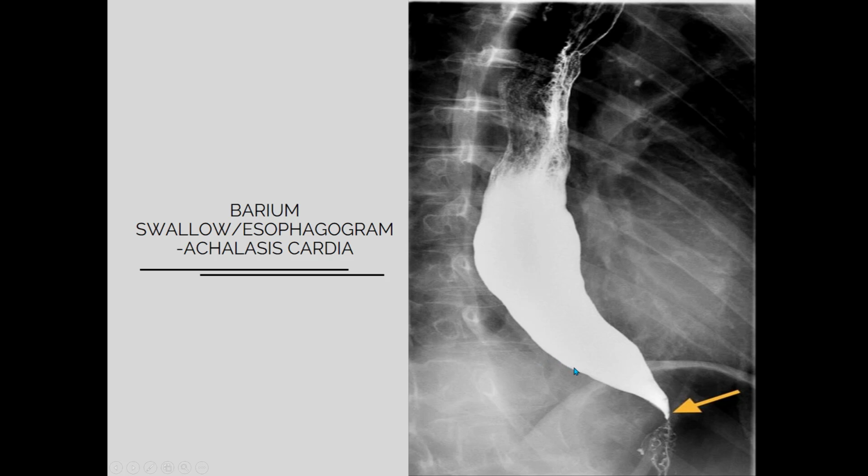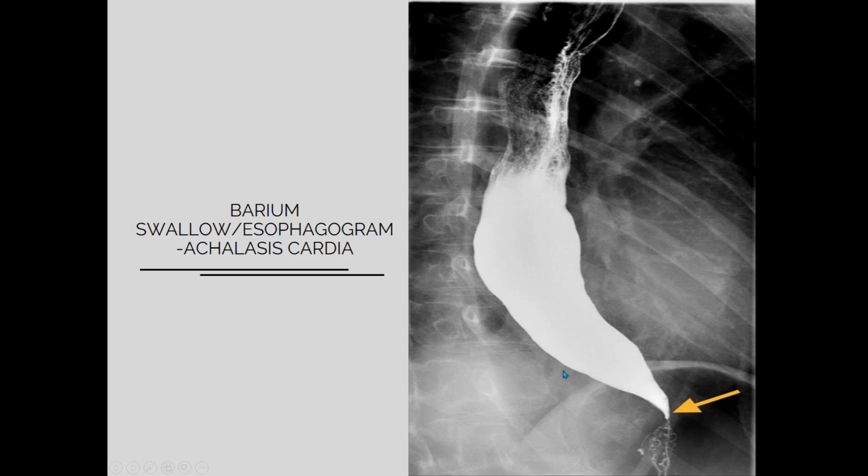Remember that whenever you are looking at the barium, notice how it is ending up. Okay, now this is smooth, very smooth. So in that case you have to mention it. For example, you can write down that this image shows a markedly dilated esophagus with smooth narrowing of the esophagogastric junction or lower esophageal junction, forming a bird's beak appearance. Okay, that is very important, that you have to tell us that there is a smooth narrowing.